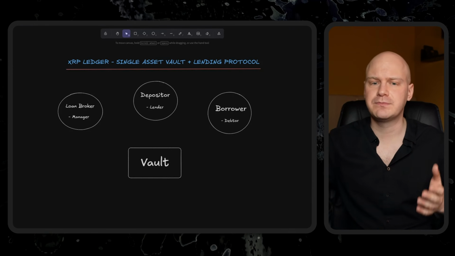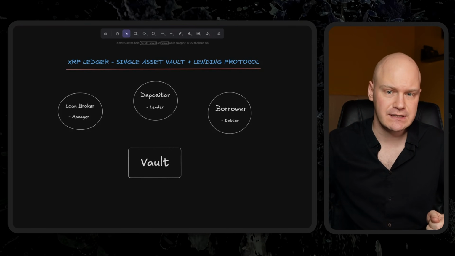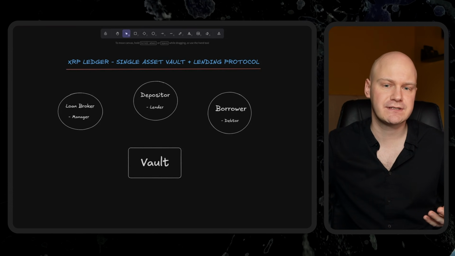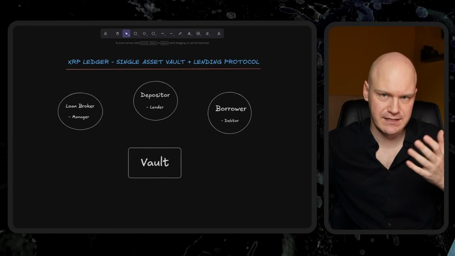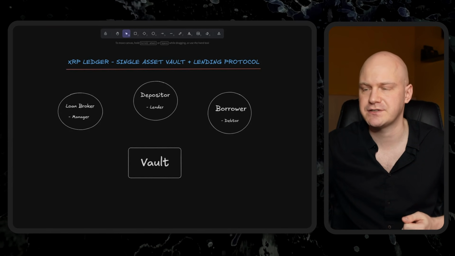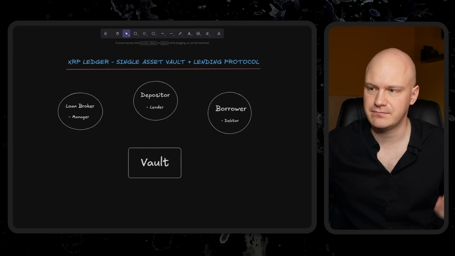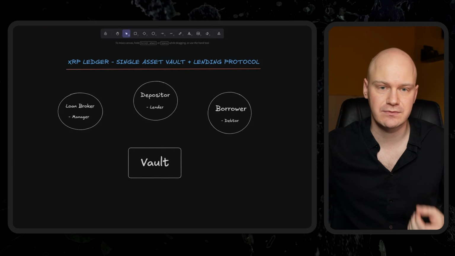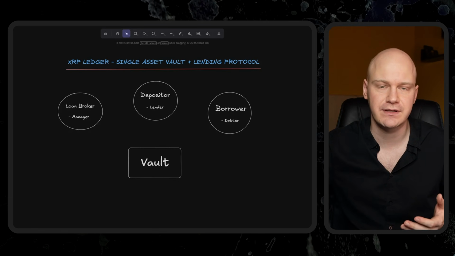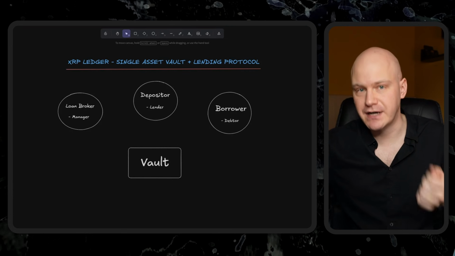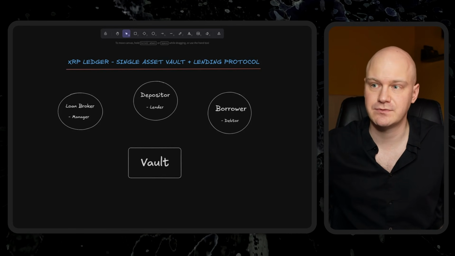The loan broker will be the one who manages the loans that are going to be created later with the borrower. And he also is the one managing the vault itself. So as I said, he's the owner, he's the manager, he cares about managing the vault because for him it's a business. He makes money managing this vault, so he has to care a lot about what is going on there and who is getting the loans. But because it's a business as well, you as a depositor should know a lot about this role as well.